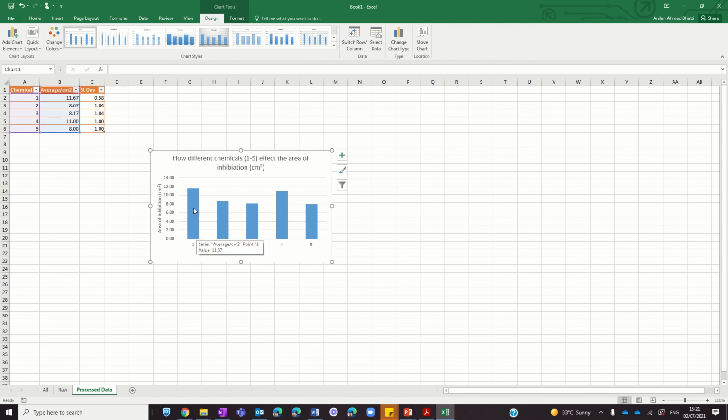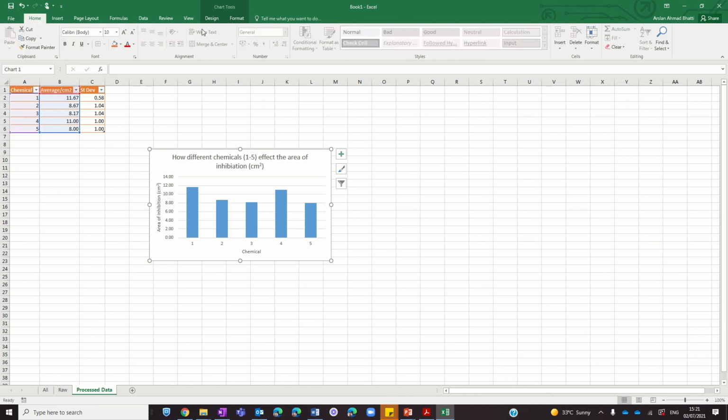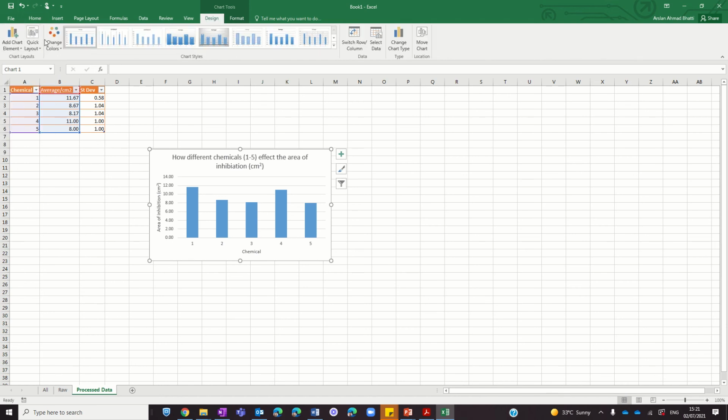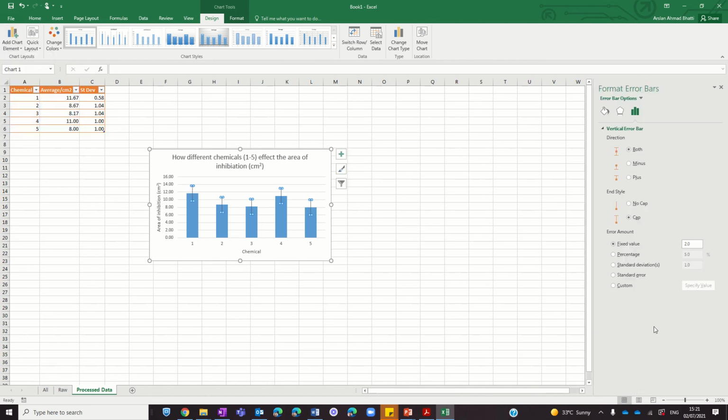There is one more, or a few more things you need to do. Another thing you need to do is you need to include the error bars. So if you click into design, which you should be on already, and go to add chart element, go to error bars, more error bars. I'm sorry this is so long, but I'm telling you this will make life easy when you learn how to do this, especially when you go to university.